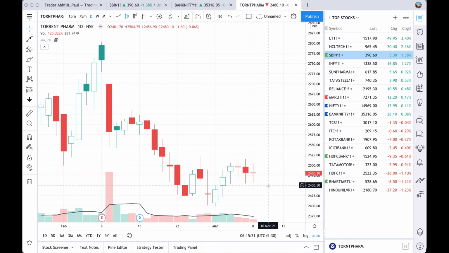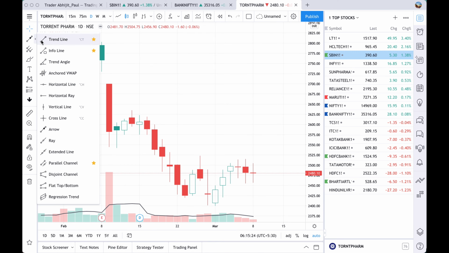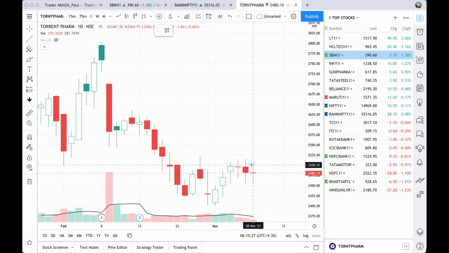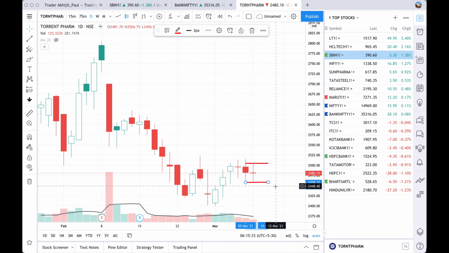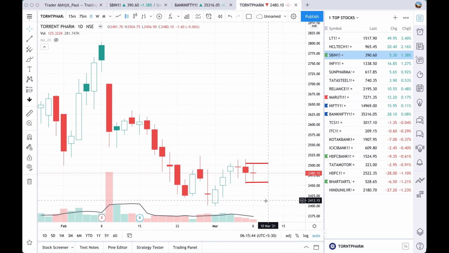Before I tell you a few filters that we can use, one very simple, rudimentary, age-old system is to put an order to buy above this with a stop loss below this. Also put an order to sell below this and a stop loss order to buy above this. So whichever comes first, you go with the flow, which means that you're completely unbiased. You do not want to create any directional bias.